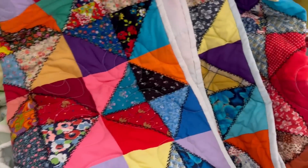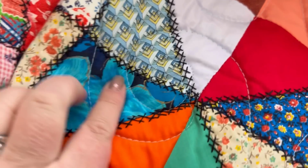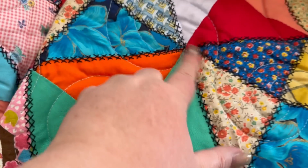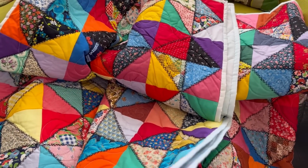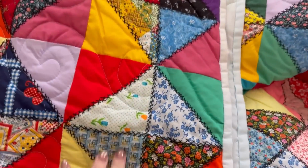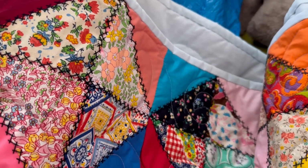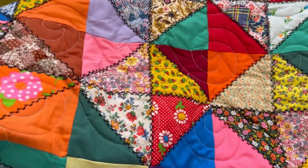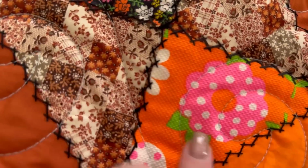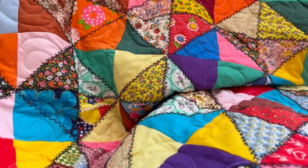All right, so this one is just absolutely superb, and all of that is like a cross stitch on all of the joints that put together, I think, what I would probably call like a diamond rhombus kite pattern kind of thing. And the fabrics that are used in this are vibrant, they're gorgeous, and they're old. And that is my favorite part. Look at these retro fabrics. And then the back side is a really pretty kind of just baby blue, very pale blue. And, you know, this is the kind of stuff I live for. So you can see all of that has been patched so sweetly. Someone has spent a ton of time on this.